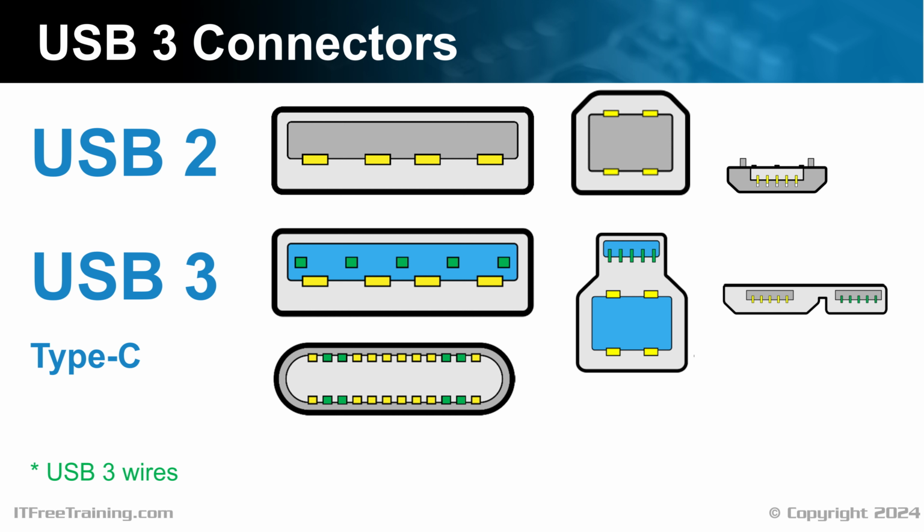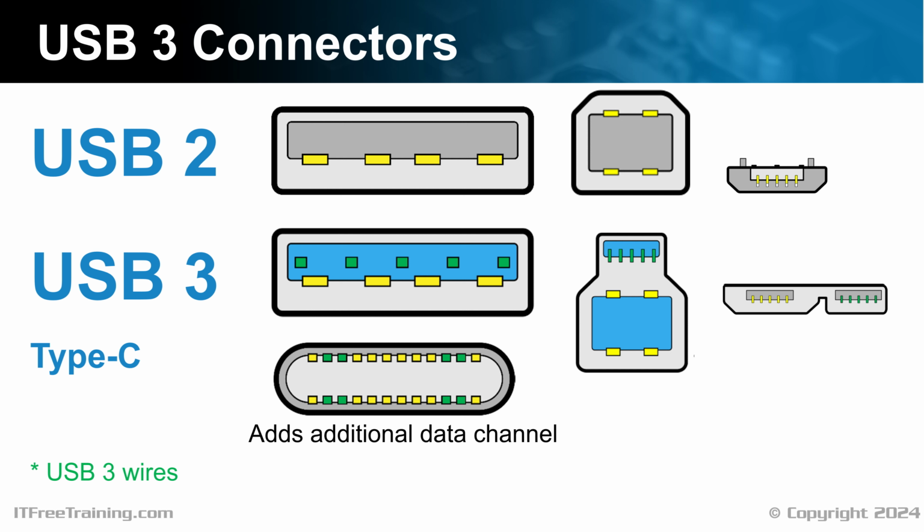What does this mean? Data transfer requires 2 wires to transmit in one direction. Thus, 4 wires are required for bidirectional communication. Therefore, 4 wires are effectively the equivalent of 1 data line. Doubling the wires to 8, if you have not guessed it already, adds another data channel. Thus, the Type-C connector has the equivalent of 2 data lanes. This means it's possible to transfer twice as much data using the Type-C connector compared to the other connectors.